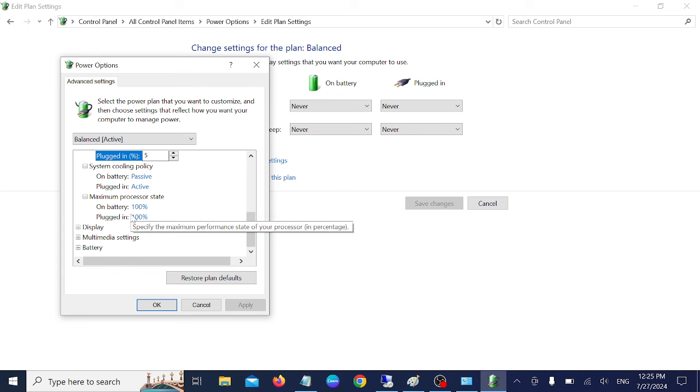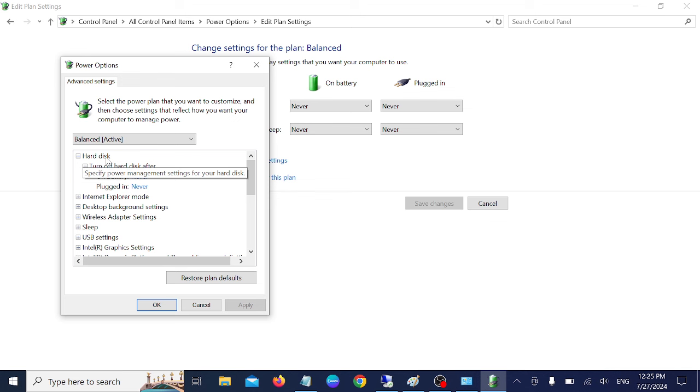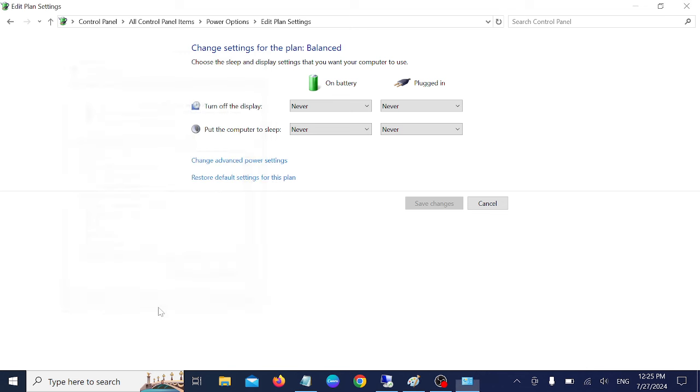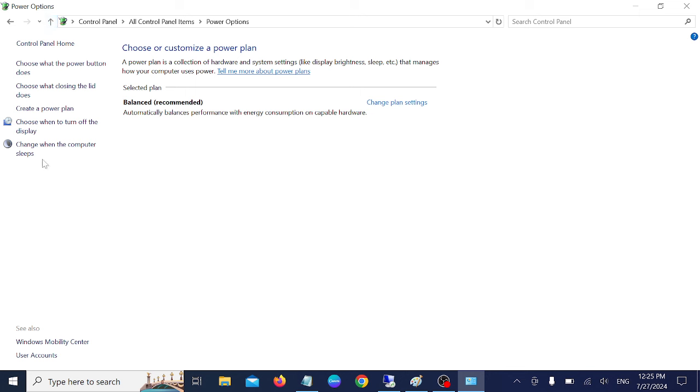So once you have applied this setting, and if you are not sure what you have done wrong, so you can simply restore the setting to original defaults when you purchase the system. This is a restore setting, so this will apply all the settings and restore the setting to original defaults. So once you have done with this setting, you can also hit this button also. Now click on apply and check if your issue is still not fixed or not.